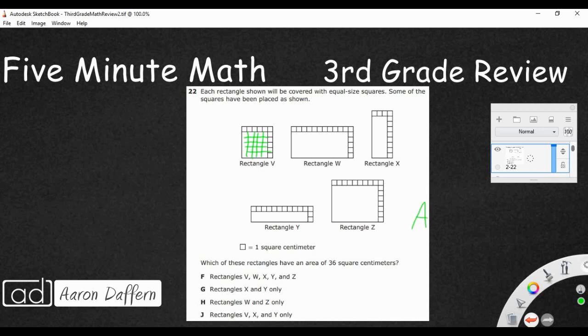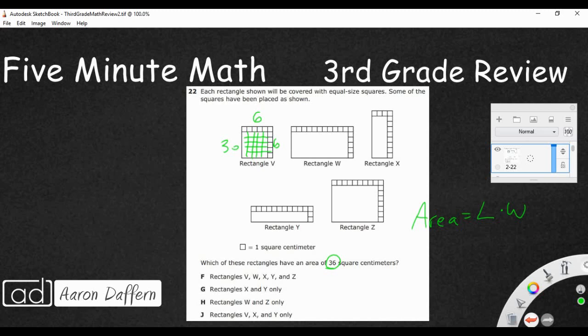Area equals, I'm just going to say length times width. Let's see if we can figure out the area on these, because we need to find the areas of all the rectangles, and look at all these. The answers are V, W, X, Y, and Z, X and Y, Y and Z. So we need to find the ones that have 36. That's a tricky one. So let's see if we can count how many across. I've got 1, 2, 3, 4, 5, 6. And when you're counting down, you also count that top row that you've already counted. 1, 2, 3, 4, 5, 6. So I've got 6 times 6. And so 6 times 6, that's going to be 36. So this is a good one.